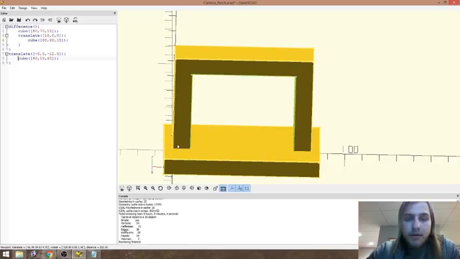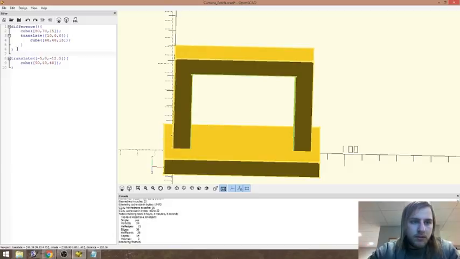So what I need to do is I need to make some square holes in the base. So this is pretty simple. We're going to use the difference again. So what I'm going to do is I'm going to type difference. We're not having any special arguments again. And I'm going to tab this over to keep our syntax looking good.